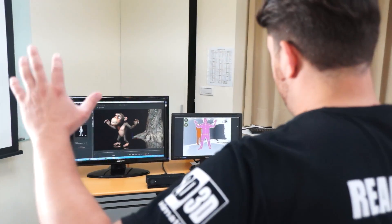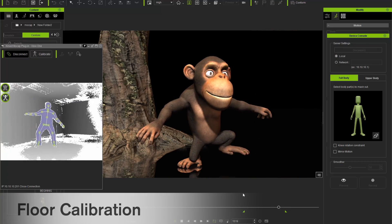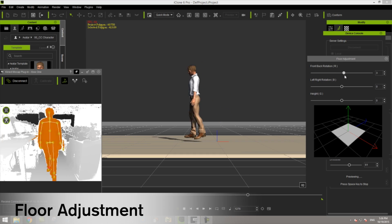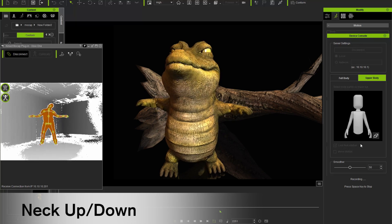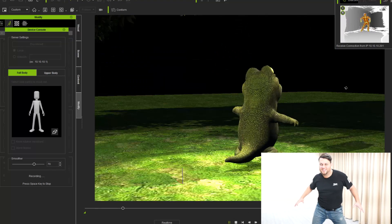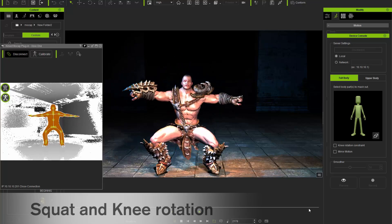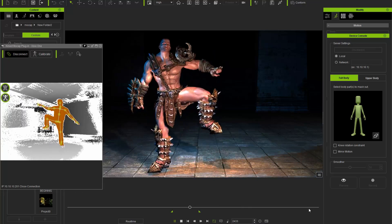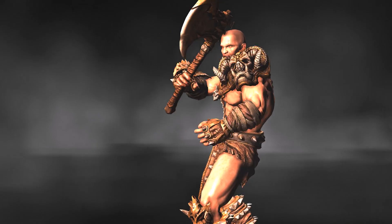Thanks to its HD video capture and a new and improved MoCat plugin, there are lots of new features like floor calibration to better adjust ground contact and floor adjustment to determine proper surface elevation. We've also added up and down neck movements for more natural character motions with better body tracking, allowing us to control additional limbs with spring effects. Upper rotation has also been added along with squat and knee rotation, opening avenues for tons of new motion capture possibilities and interactions with physics enabled objects.